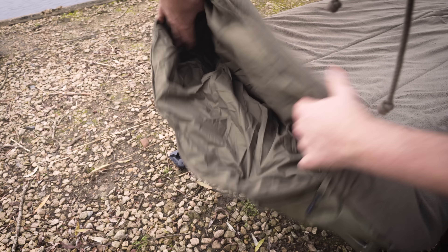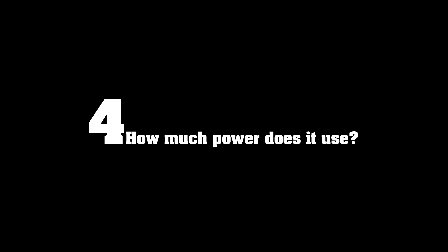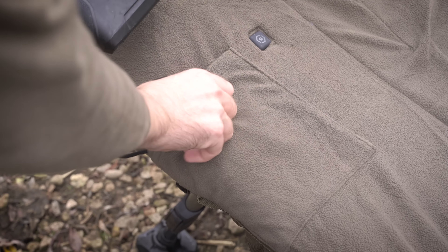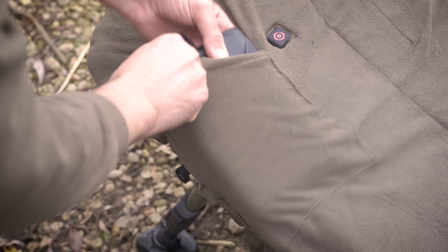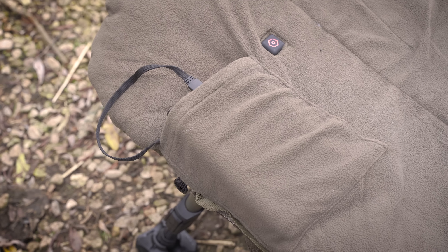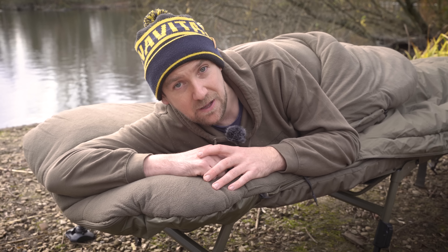I panicked a little bit when I first took the sleeping bag out of its stuff sack because I didn't think I had a power pack that would accept this strange-looking cable. Turns out it's just a USB connector that can fit in whichever way up you orientate it — an absolute godsend. Why can't every USB lead be like this? It means no fumbling around in the dark. The cable itself has got a woven material around it — nice and flat. You won't damage this on the bank.